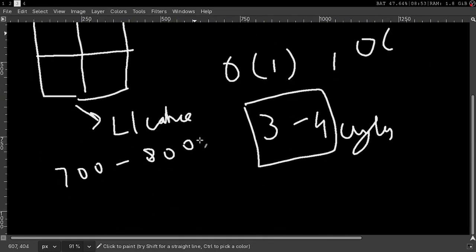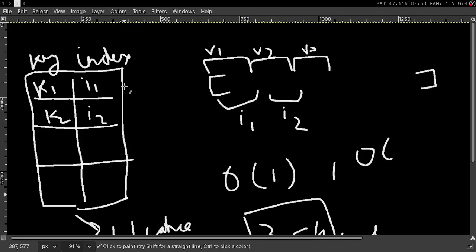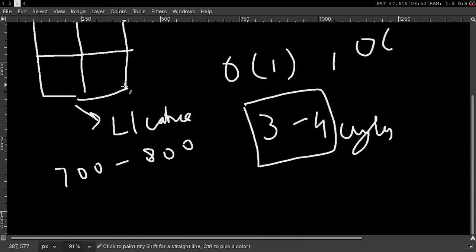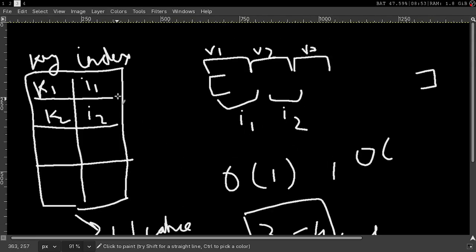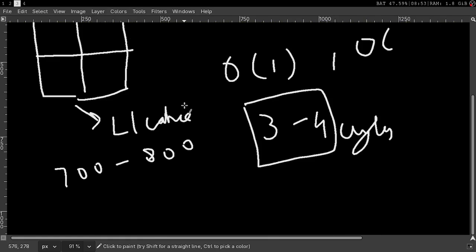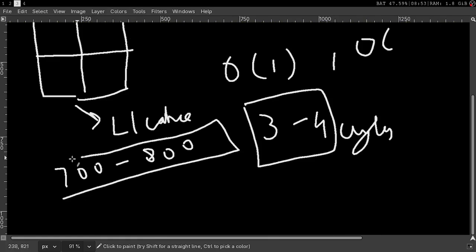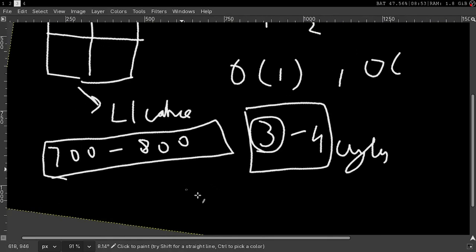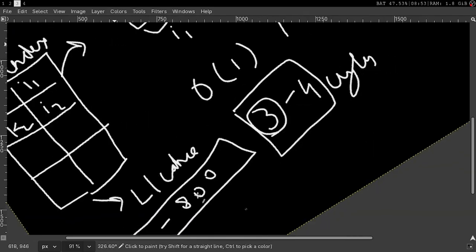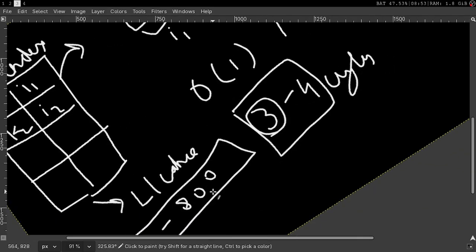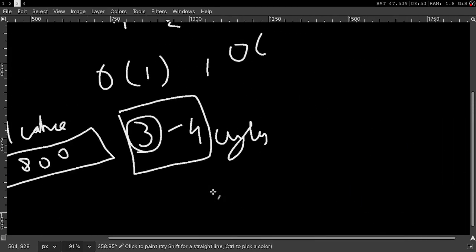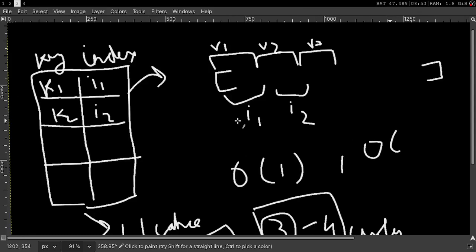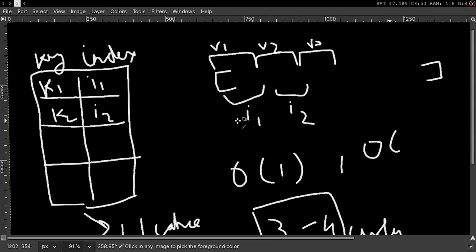And since the table actually lives in the L1 cache, the lookup is super fast. If the table lived inside the heap memory, it would take 700 to 800 CPU cycles. So it's almost 200 times slower on the heap compared to the L1 cache. Okay, so that's one thing, and this is the architecture that we are going to use.